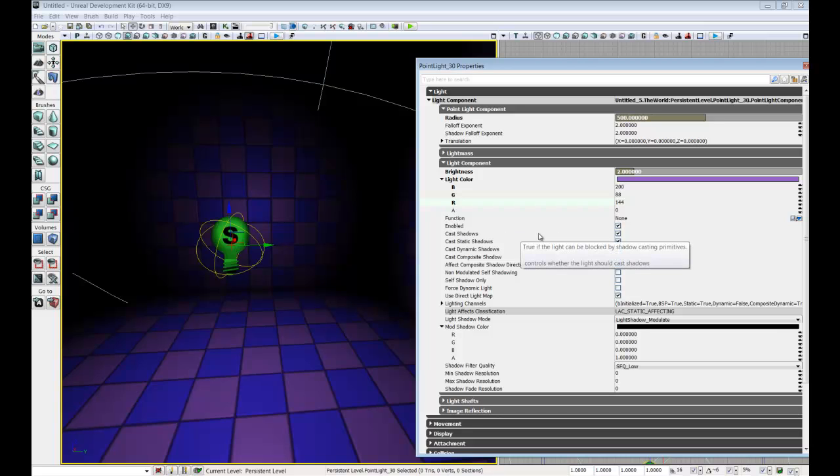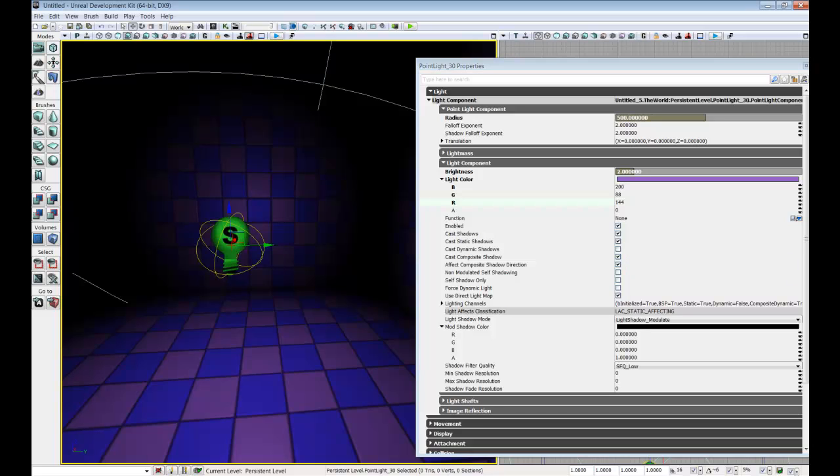Another component that you want to be aware of is this cast shadows checkbox. If you uncheck this, there's nothing to show that it's not casting shadows, but that light will no longer cast shadows on anything in the scene, and this will override any of these other cast shadow checkboxes. So make sure that if you want to have your light cast shadows in the scene, that you have that box checked. Otherwise, if you're just using it for static lighting or fill lighting, you might want to uncheck it, and this will improve performance.